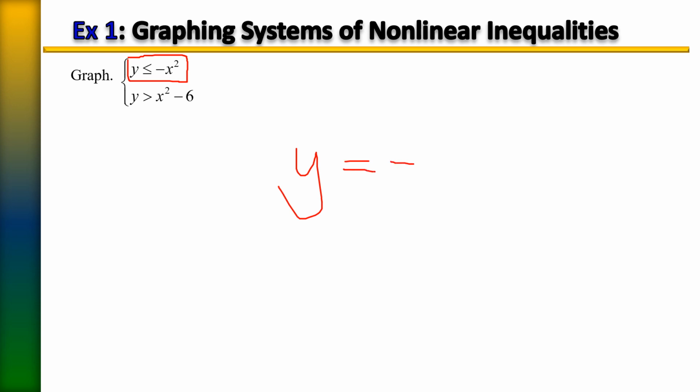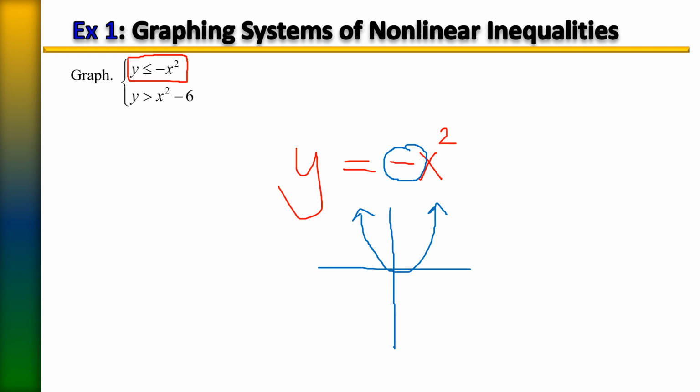What do you notice about this graph? Well, what you should notice is that this is the parent function, a quadratic equation, a parabola. However, this is the parent, and we did something to this graph. What type of transformation was that? Yes, that is a reflection, a reflection about the x-axis.